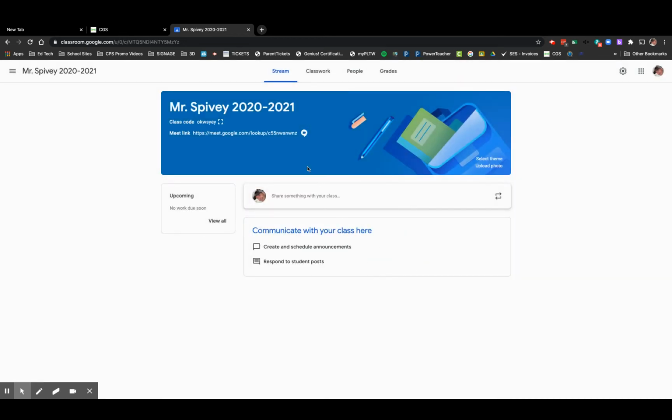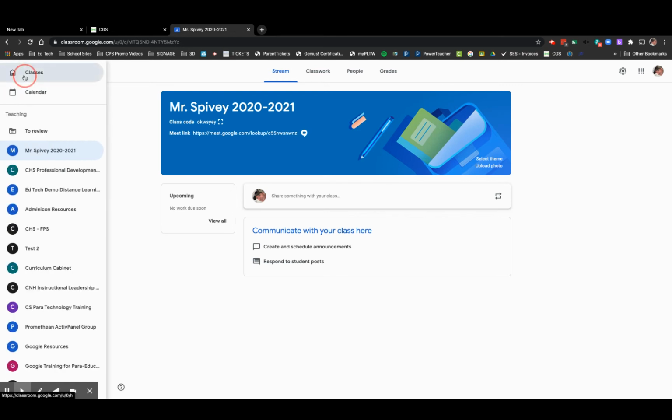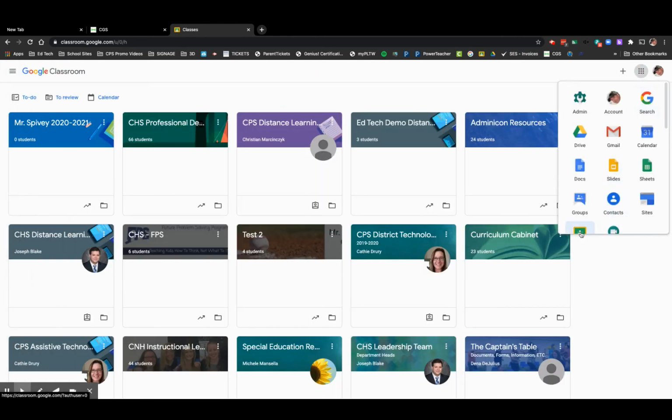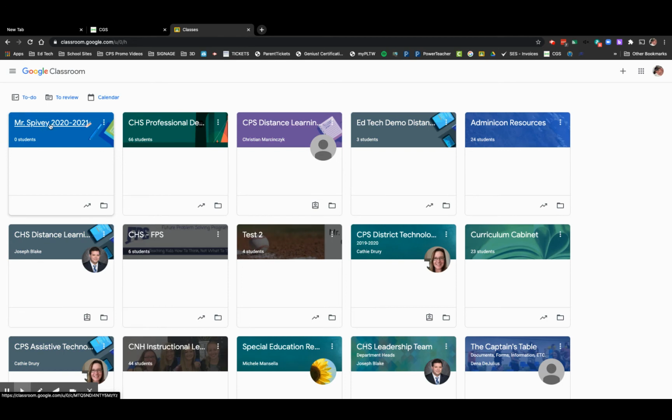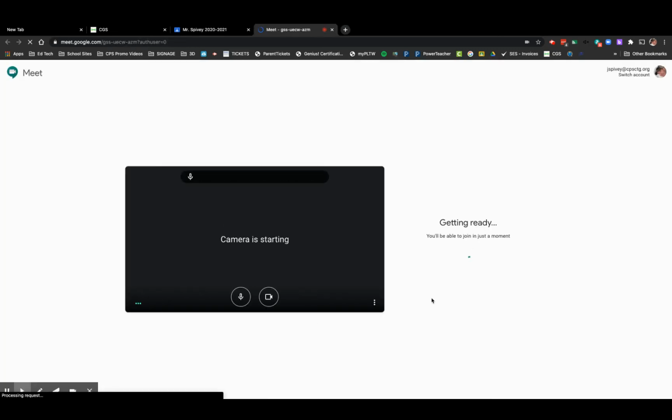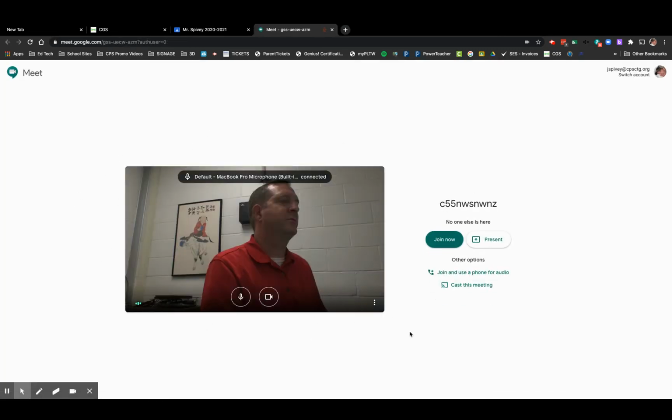Now for the teacher, let's say that I was opening up my computer for the day and I just started Chrome and I went into Google Classroom, you're going to see your classrooms laid out, and you're going to pick the one for this year, and you're going to see your Google Meet is right there. And all you have to do to access it is click on that Meet, and it's going to open up a new tab, and it will take you to your Meet where you get to run the session.